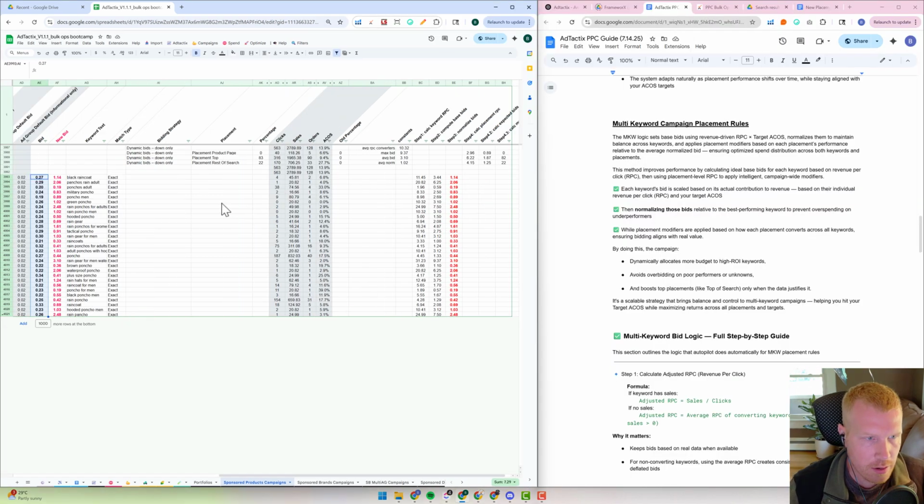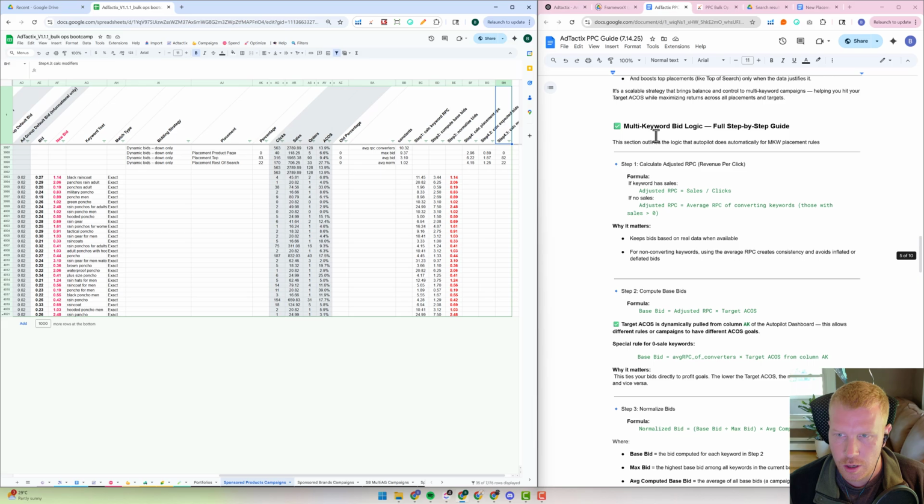On the left here, I've got a step-by-step explanation of each of the logic steps that you can follow along with. And then you can also open the guide here and walk through each step so you can really understand what's going on and why it matters. But anyway, I wanted to work out a start to finish example just so it's crystal clear and you understand where all your numbers are coming from.